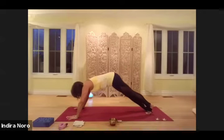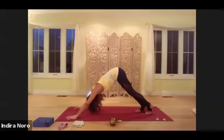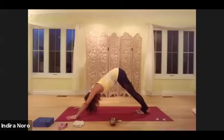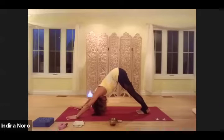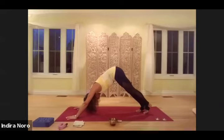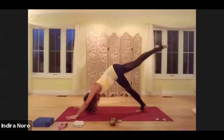Tuck your toes, lift the hips for down dog. And pedal here. Pause, push both heels down, bring the chin into the chest. And give your head a shake. Taking a deep breath in, raise the left leg up.